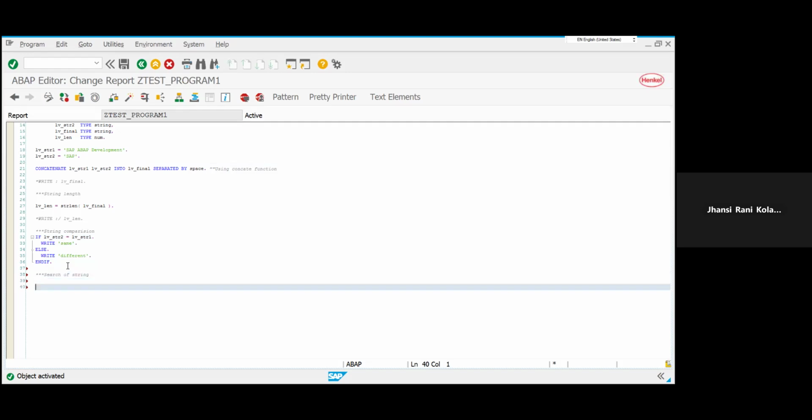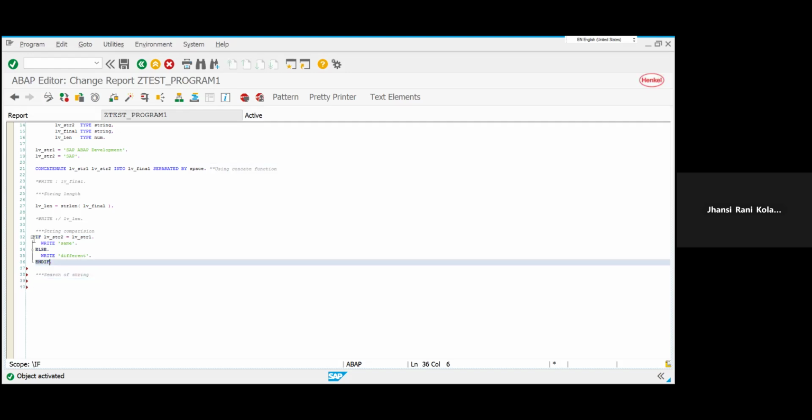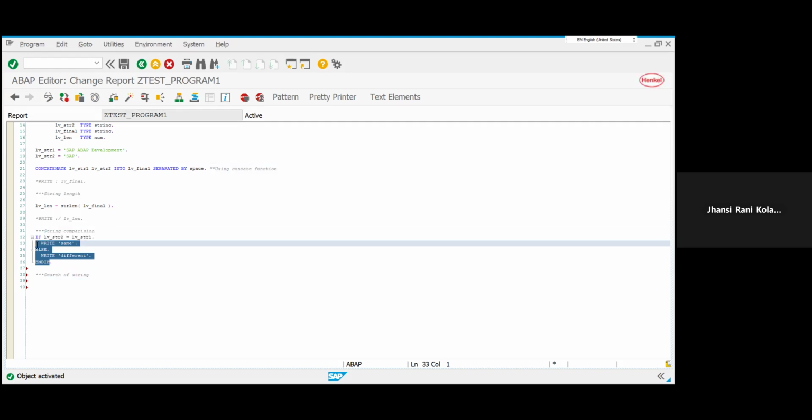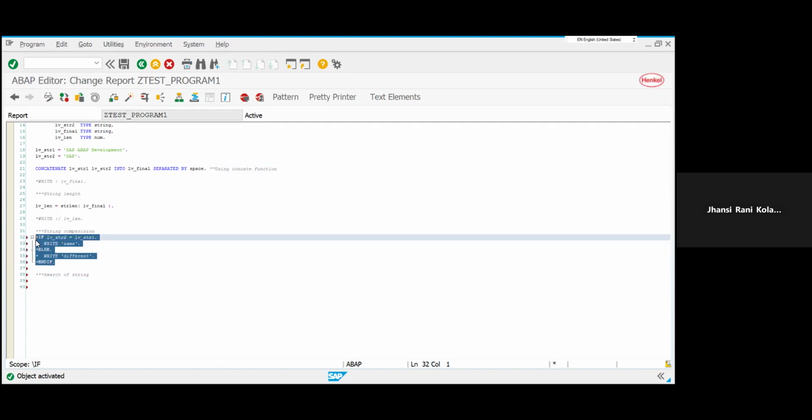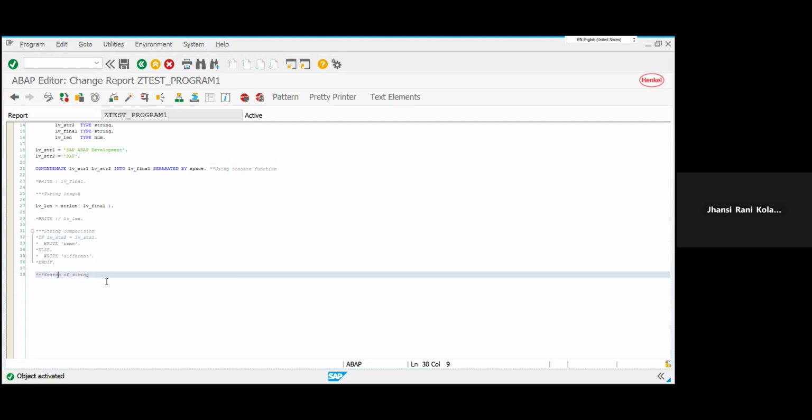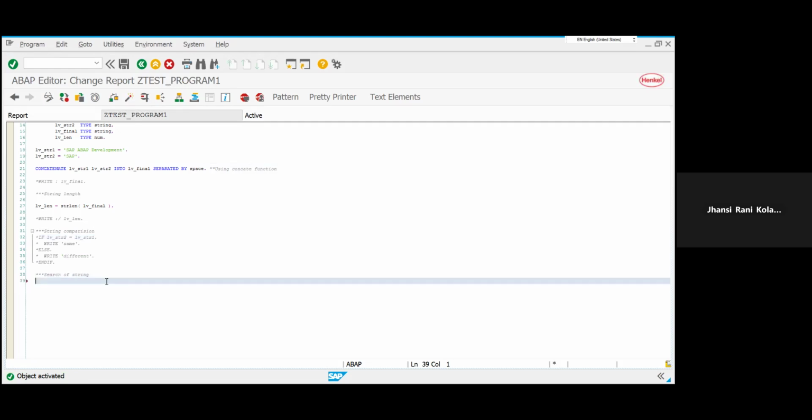So here I'll just remove this comment. Now I'll just do find, and then if LV string 2, like find substring in main string LV str1.